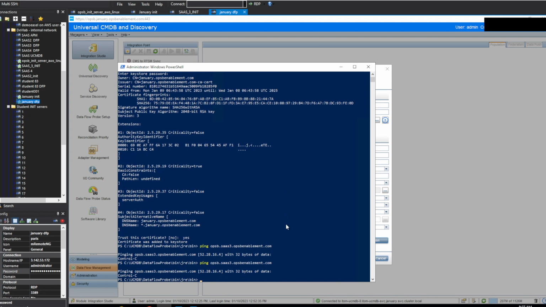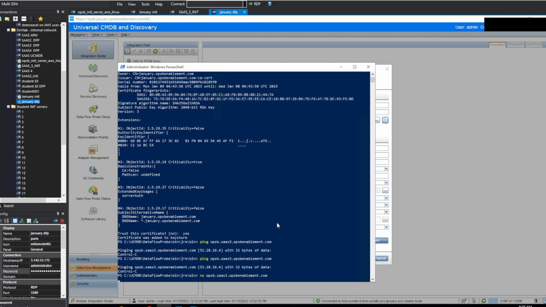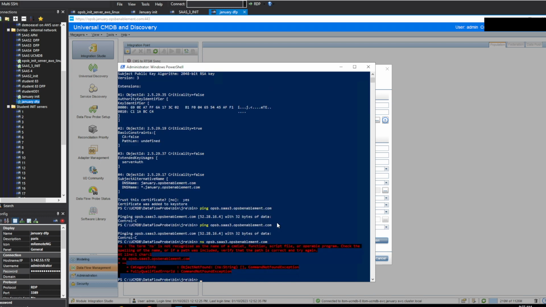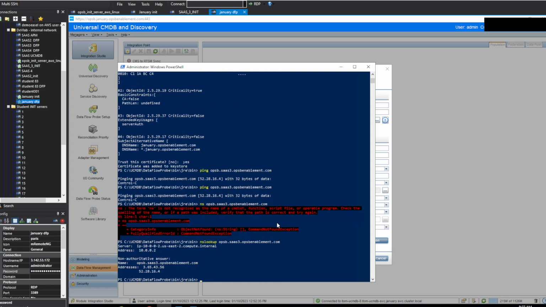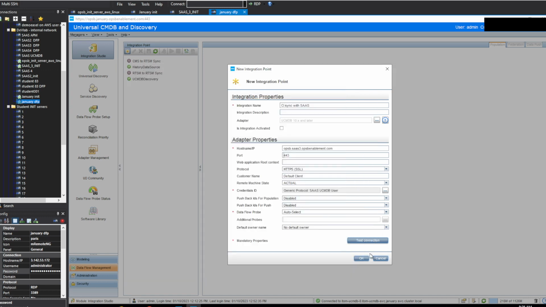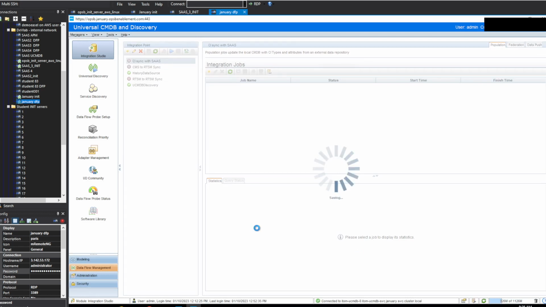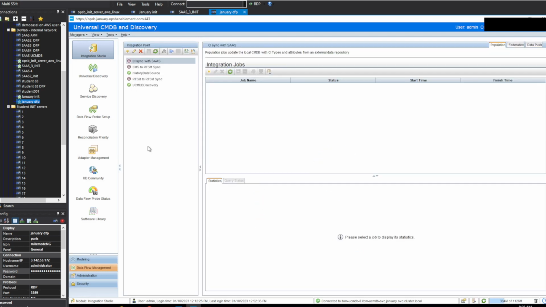Let me do an NS lookup. Is it right? Yes. Okay. So I need to add another IP to the range. So I'm going to say okay, and I have no idea what happened here, but that's great.